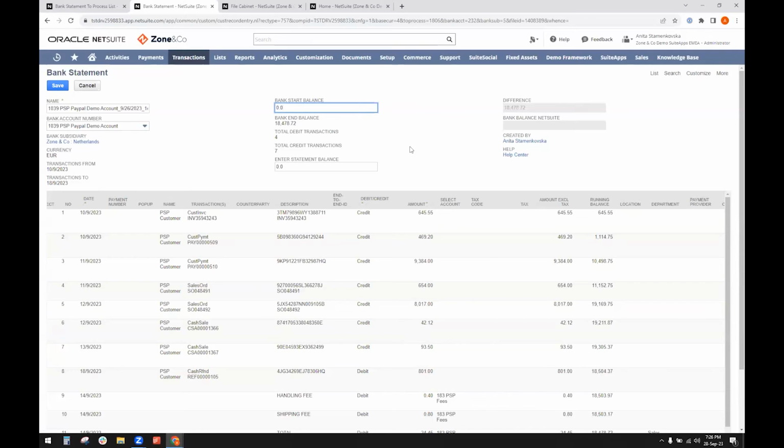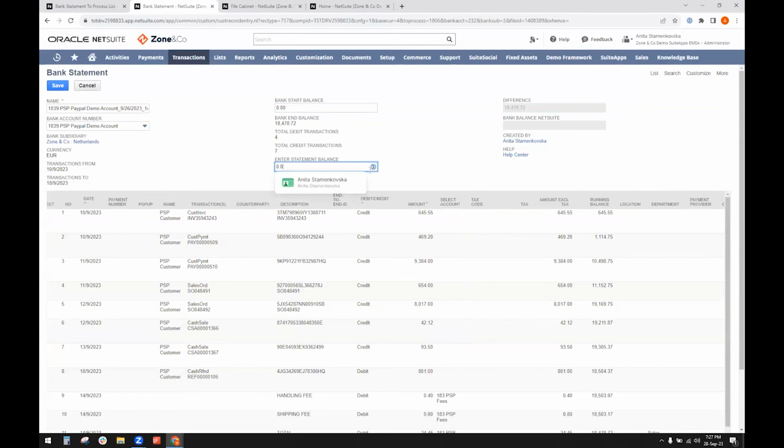The bank start balance is always uploaded, or I would simply say typed manually, for each very first bank statement. The reason for this is that we do not hold history data. Once an end user stores the correct bank balance, afterwards the bank start balance is inherited from each previously uploaded statement. Practically, the system takes the end balance and stores it as the start balance for the next statement. The total debit and credit transactions indicate all the transactions that have been uploaded.